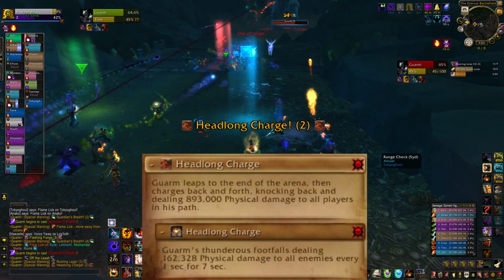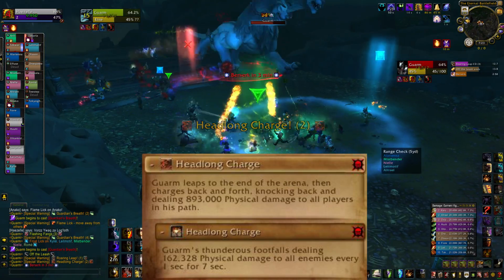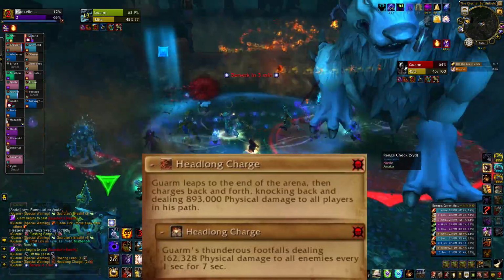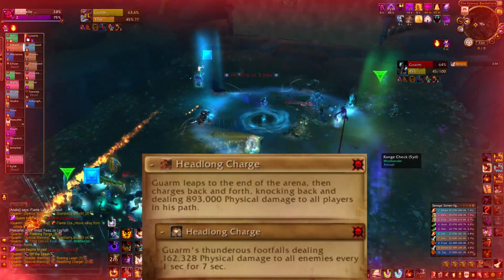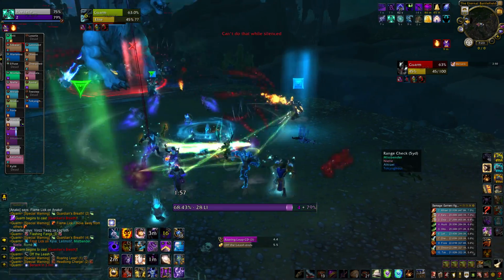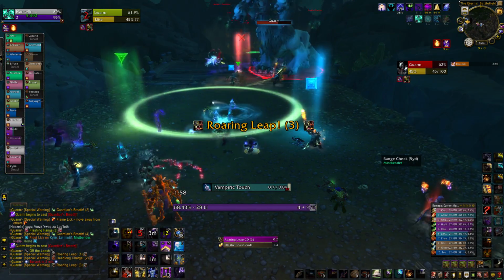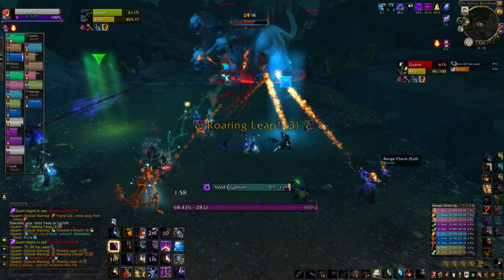Guarm's last mechanic is Headlong Charge. He'll leap to a random corner of the room and then rampage around it in a square. Dodge his first charge, then get behind his path to safely avoid the damage. Heavy raid damage will be going out throughout this phase even if nobody gets hit in his path, so healers should consider using cooldowns to make it through Headlong Charge. Once he's gone through all of that, it's rinse and repeat.